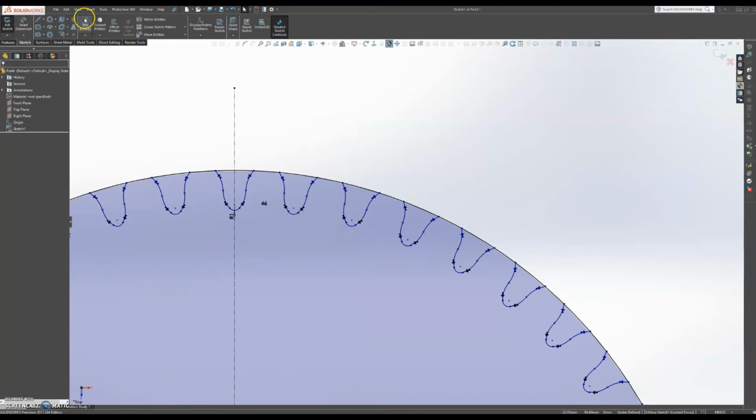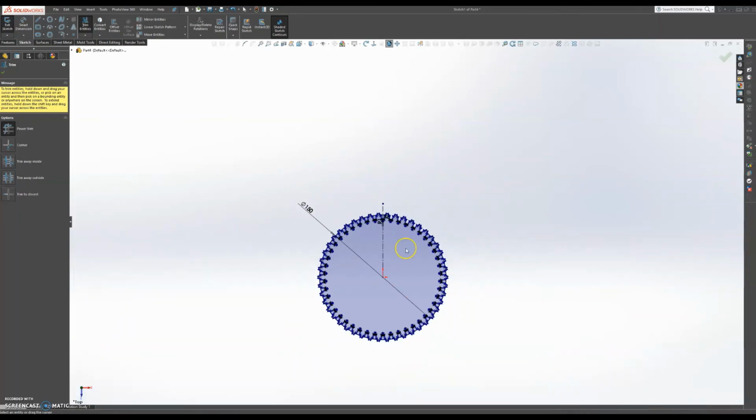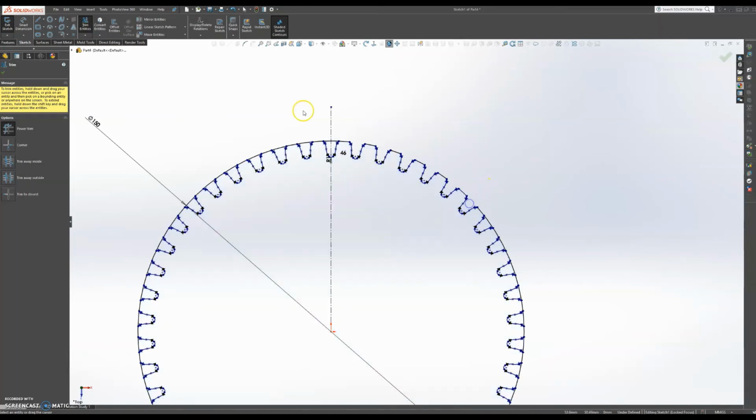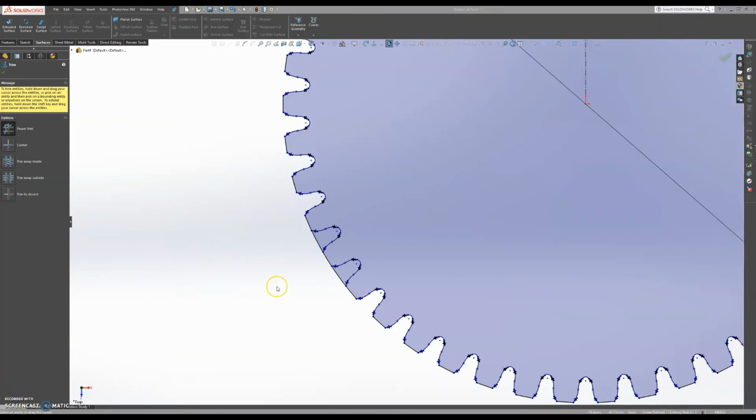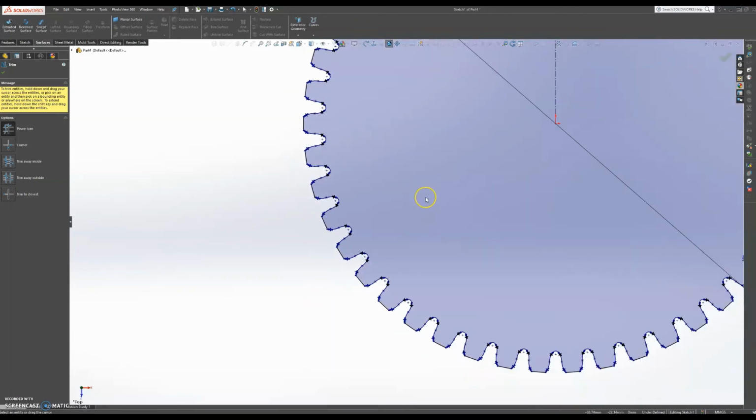And then you take your trim entities, and then you want to trim out all these insides. Go all the way around. Okay, we don't need the center line here anymore. So once you have gone through trimming out all these extra lines in here, right?